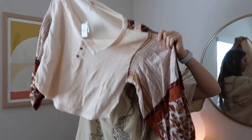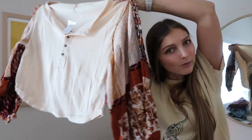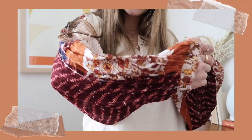This next shirt is probably one of my favorite things from this haul — it's adorable. I'm obsessed with it. It's just a plain white henley, but the sleeves are so fun and in all of my favorite colors. It's so fall — like, are you kidding me? The sleeves are really puffy and just all of my favorite colors. I think this is going to be so cute for fall with my Docs and my new black jeans. I just think it's adorable.